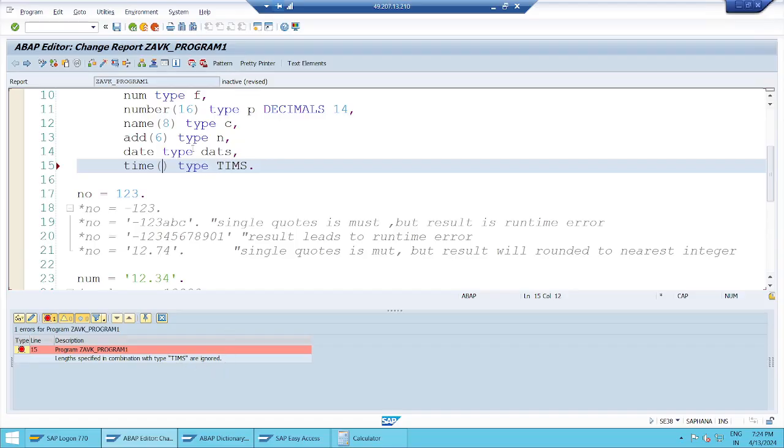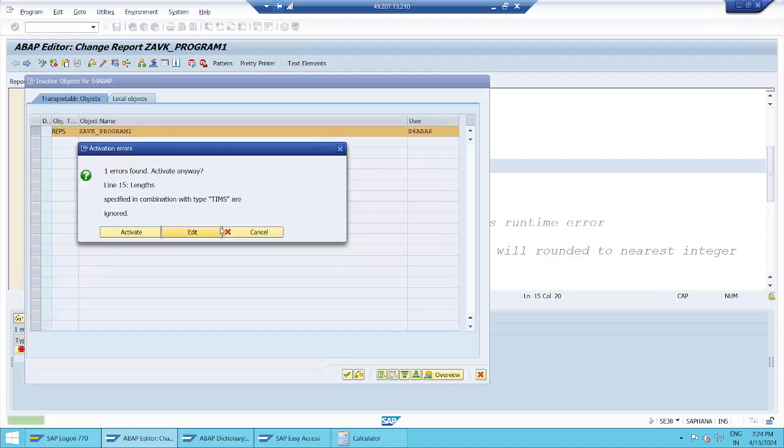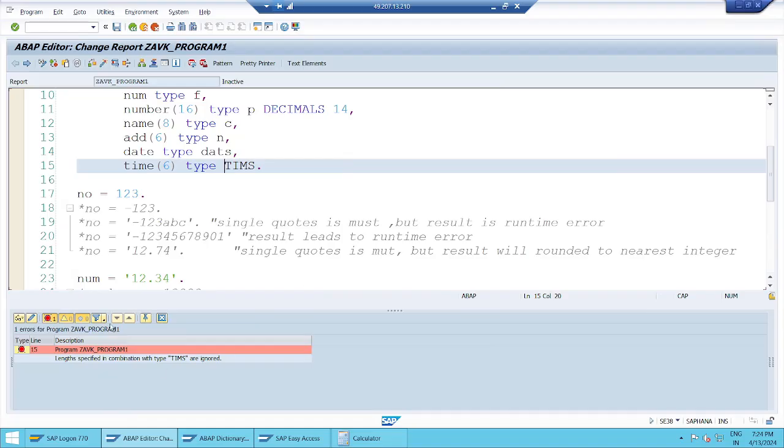But even if I give 6, or even if I give 8, you are getting the same error. So we will take type T. Now the error message changed: type T only allows the specified length up to 6 or no length at all.